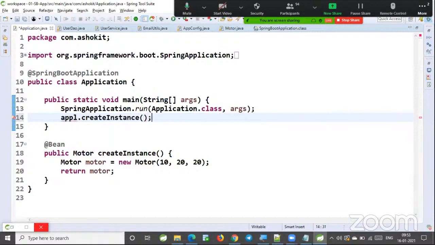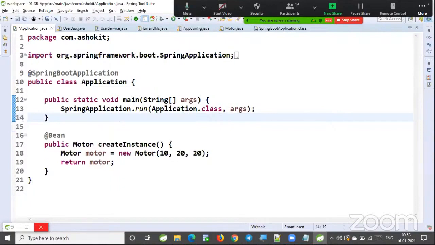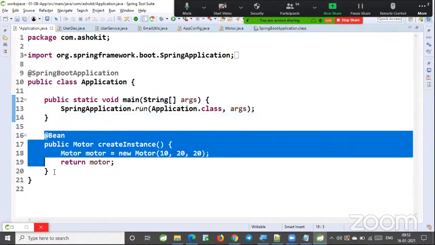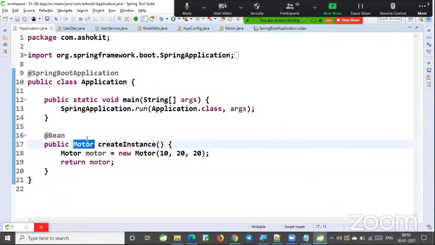Within the main method only, or not? Now, can you use this motor class anywhere in the application? No, we cannot use it. But if you declare it like this, you can use the motor object anywhere in the project. So loose coupling as well, that will be in the IOC. You can inject that motor object anywhere in your project. But if you manually call that method, that will have limited scope, only within this class method. That's it.